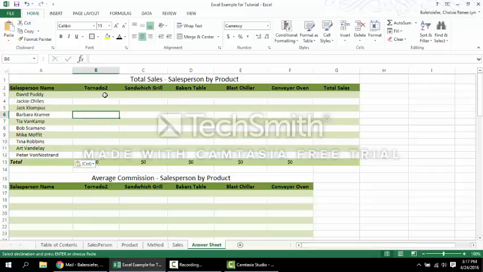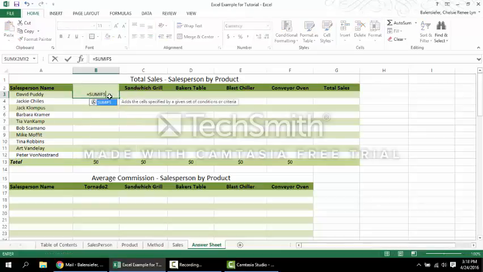So we paste them in, and then what we're going to do here is a SumIfs. To do a SumIfs, you're wanting to get the total sales that David did on Tornado 2. So we're going to hit equals SumIfs. And you see on here it has SumIfs and it has SumIf. We're going to use SumIfs because it makes it possible for you to use multiple criteria, and if you just use SumIf, you only get one. So SumIfs right here is what we're going to use.